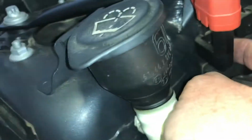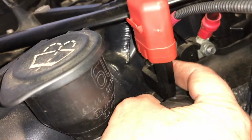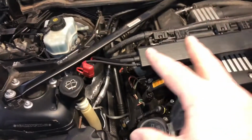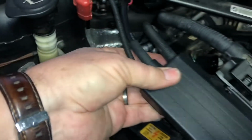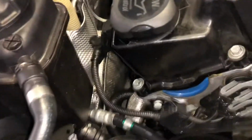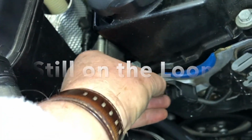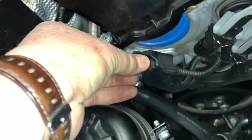And then we've got a couple of bolts, and they're different sizes. I'll have a look at what they are to undo these 2 terminals, and then we'll be able to get that whole loom out of the way. Off like this. It's good to keep a good record. If you look on the top of the plastic here, this is the smallest. This is in the front here. One more 10mm bolt that needs to be undone, and this will just give us more room to get this loom right out of the way.